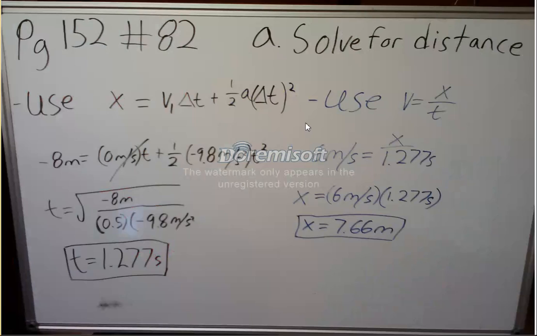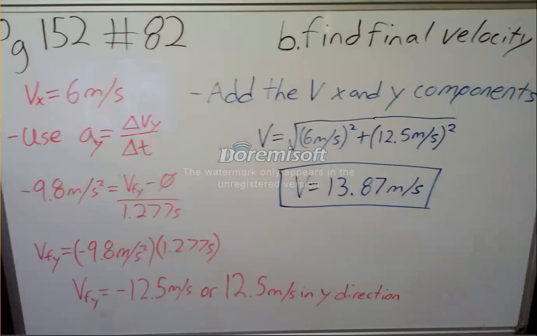Part C of the problem, I didn't get around to put it on the whiteboard. But part C is just asking to find the speed relative to the seagull, which is just the y component of 12.5 meters per second. That's just because that's what the seagull sees as the clam is falling down to the earth and when it crashes into the rock itself.